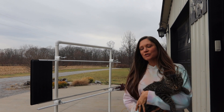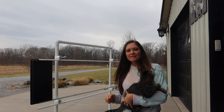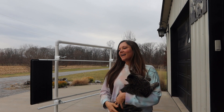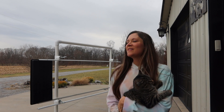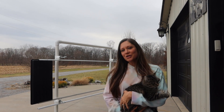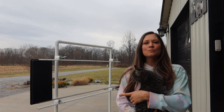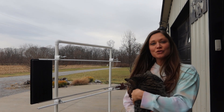Tray washing day is just one of those days that is not very enjoyable for most microgreens growers. I had trays spread out all over the area, having to wash one side, scrub, then flip the trays over, wash the other side, and maybe flip them over again. And if it's a windy day, your trays are blowing all over the place. So as I was washing my trays week after week, I decided I needed to come up with something to help — something to make it go a lot smoother and a lot quicker. So we decided to build a tray washing station.